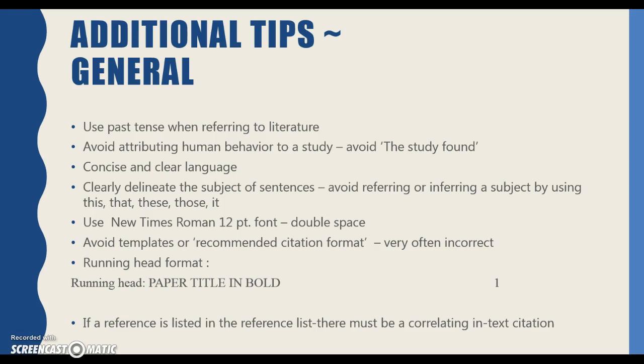Always use Times New Roman 12-point font, double space for APA. Avoid templates, and I know that there are many, many templates out there. Many of the templates are incorrect. So always use the APA manual. Just avoid those templates if possible, and if you do use one, double check them to make sure that they're consistent with the APA manual.